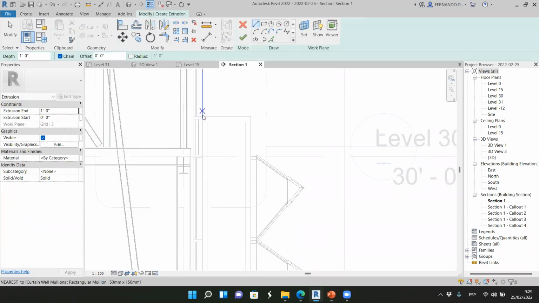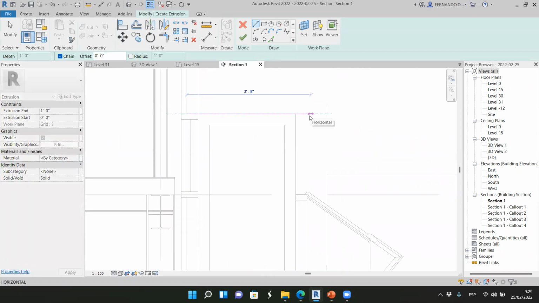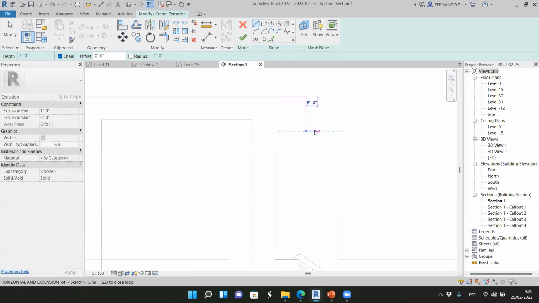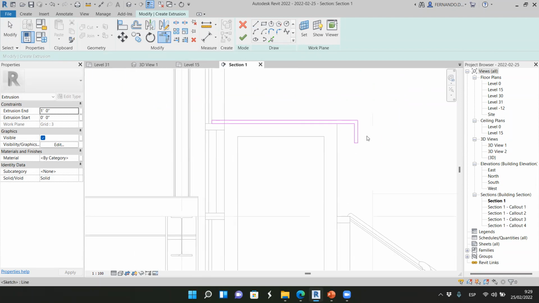And now by extrusion, I can work with something like that, 1 inch. Do this now, 1 inch up, and now this, and okay, so I have created this cap.